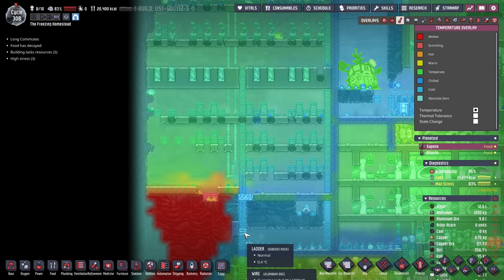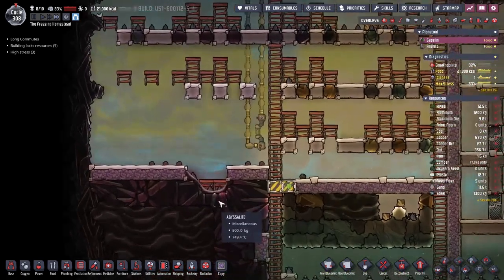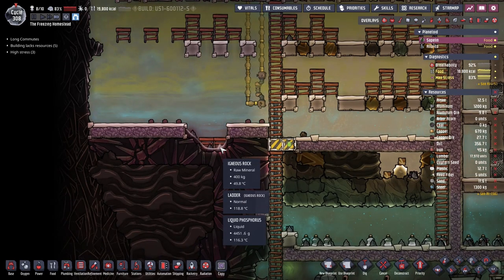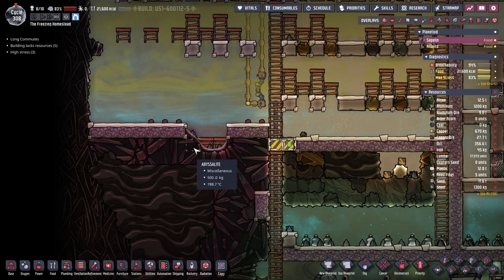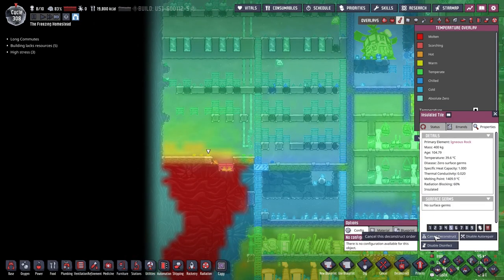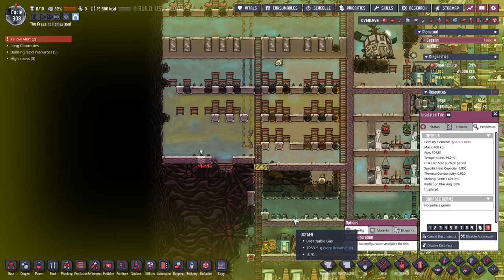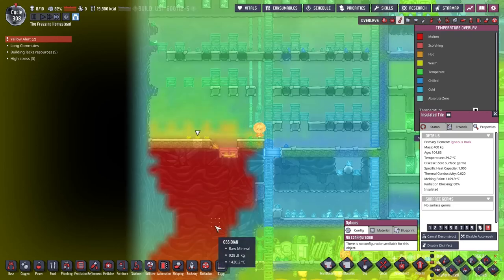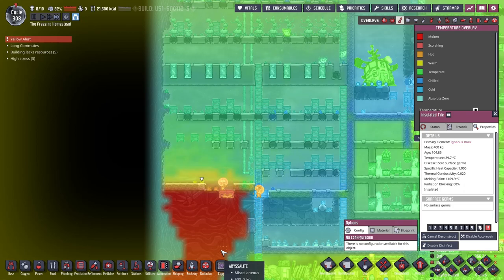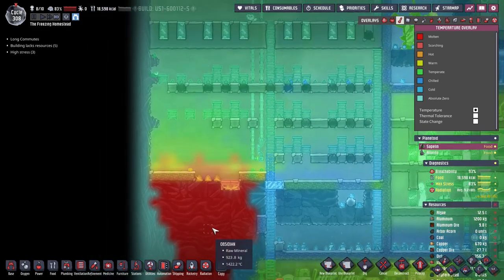There we go. It's starting to cool down this top layer here. You can see this stuff is no longer anywhere near as hot as it used to be. This is, though. Here comes a heat explosion. This will be exciting. Watch this. No? A little better. A little better.